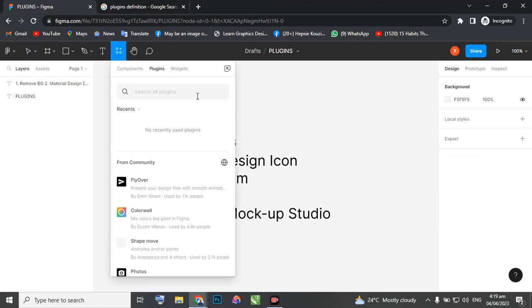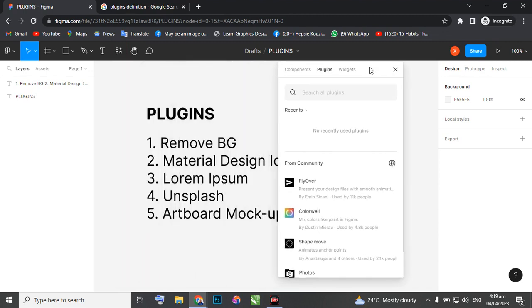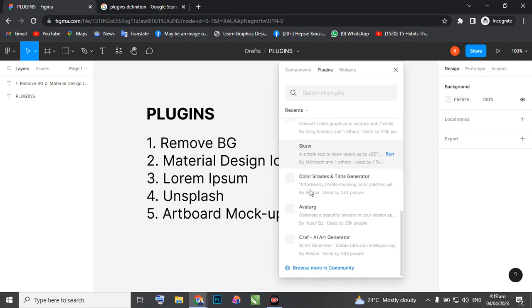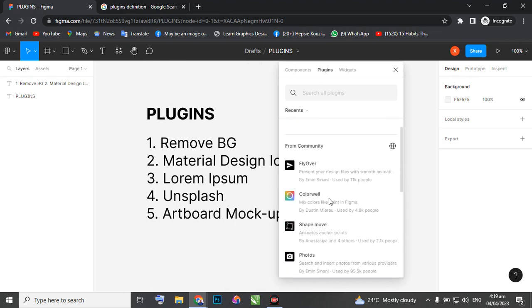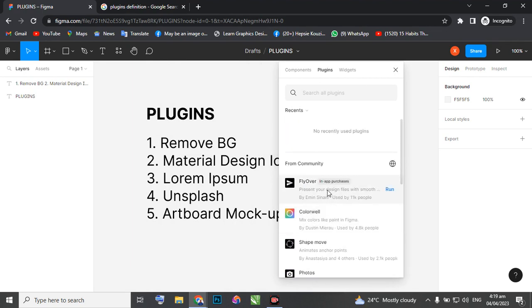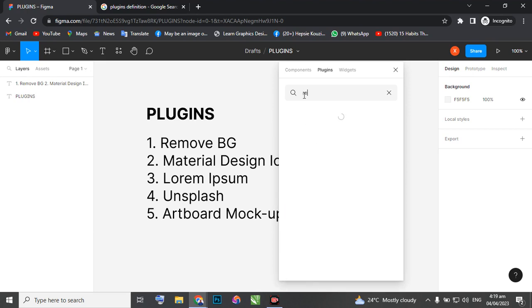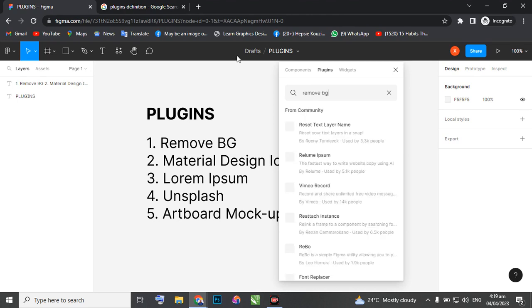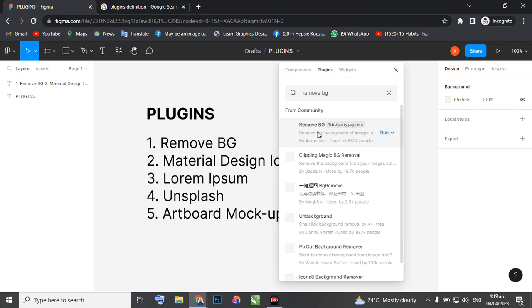then I'll search. Since I already know what I'm looking for, which is Remove BG, look at the different plugins you can get. You can just go on YouTube and search for plugins and their functions, and how to install them. So I'll just search for remove bg plugin, remove background. I'll just wait for it. Okay, this is it. I'll click on this.